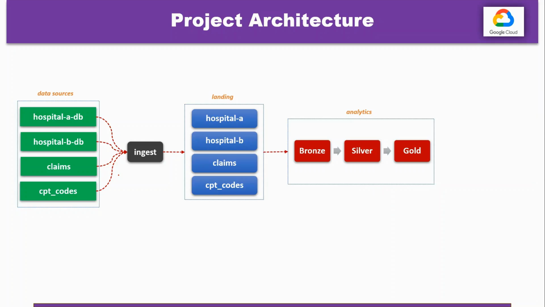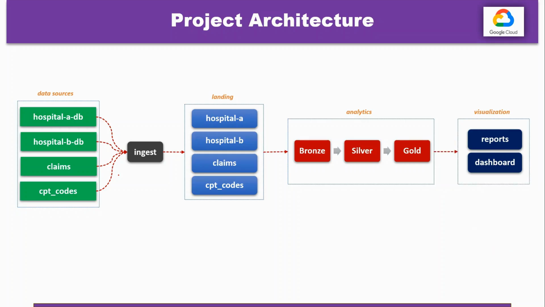Once the bronze is there, we already know that the bronze data is raw and may have plenty of issues. We are going to clean it, send it to the silver, and from silver to the gold according to the aggregated layer. Because according to the aggregations and the use case requirements, we are going to move the data from the silver to the gold. Finally, this gold data can be visualized with the help of reports and dashboards, maybe by using different BI tools such as Looker, Tableau or Power BI, right? So this is how the flow works.